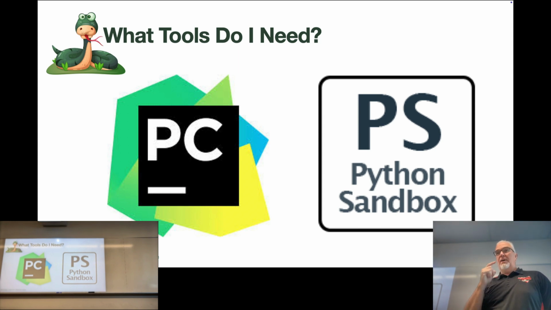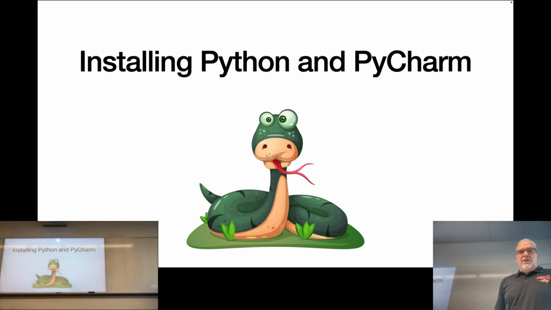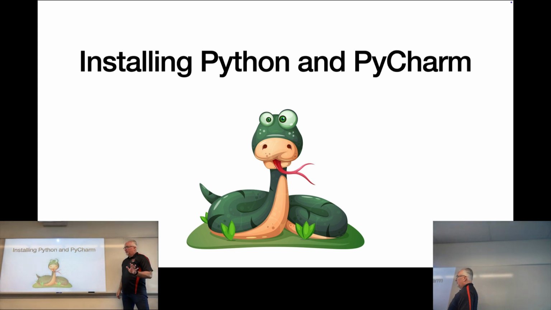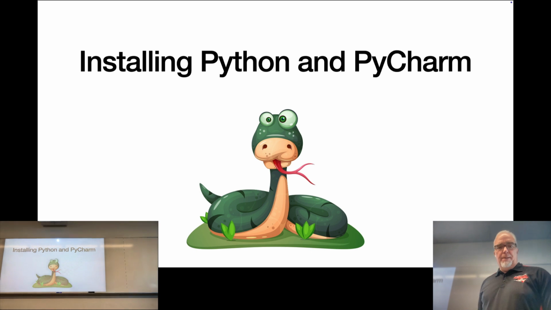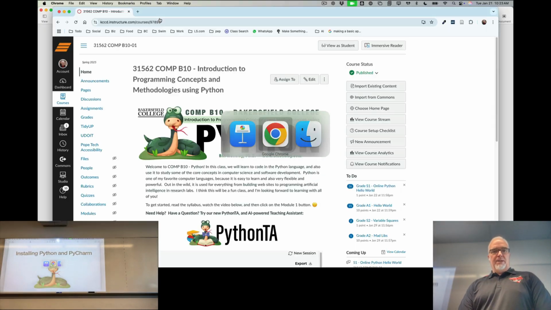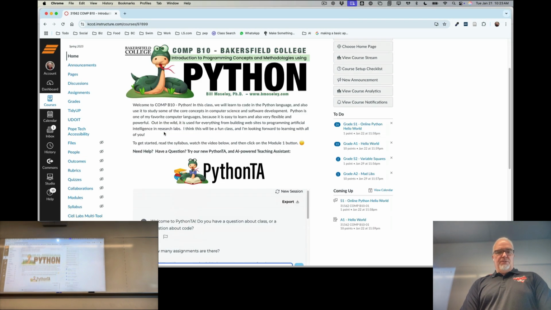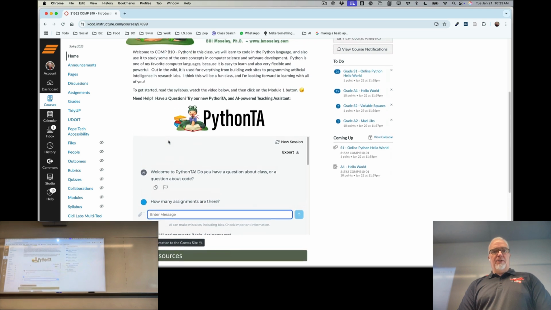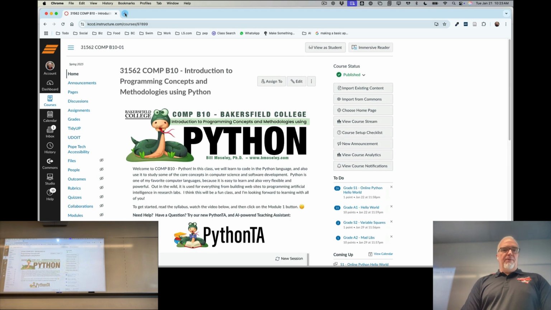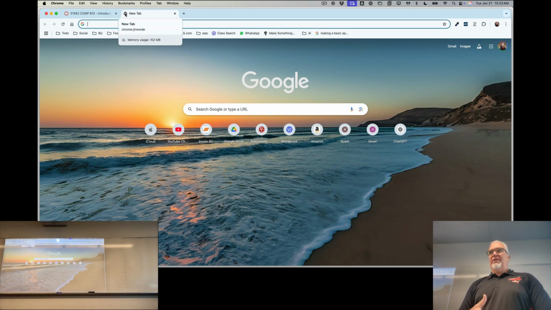I do believe it will run on Linux, although if you're running on a Linux computer, you can probably use another programming environment and be fine, because Linux has a sort of learning threshold that makes sure that if you're doing it, you at least know how to do some things. So, installing Python and PyCharm, just really quickly. I'm not going to install these for you on my computer because they're already installed, but I will show you a couple of things. There are instructions on the website as well about how to do this, or on the Canvas site. But what I will say is the first thing you want to do is install Python, and then you want to install PyCharm.